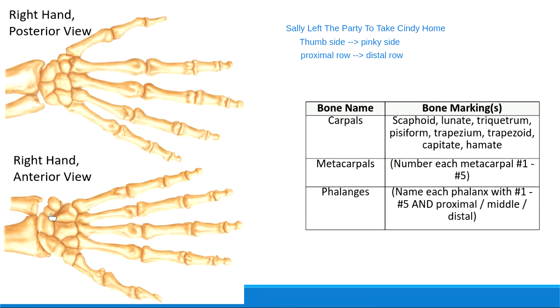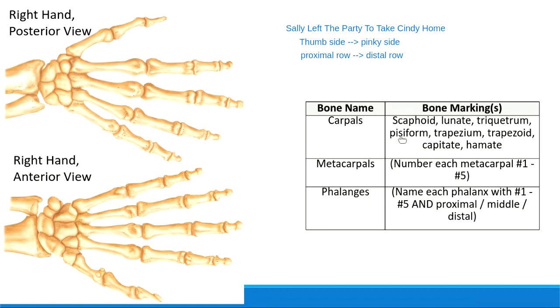The little bone that sticks out in your wrist over there, that's the bone called the pisiform, or I like to remember it as the party bone, because you know that's my phrase there. The pisiform is the bone that you can feel sticking out. That bone is attached, or it's sticking out up here on top of the triquetrum. So the triquetrum, this one right here, and the pisiform, these are physically attached to each other. The triquetrum is the big one that's on the bottom. The pisiform is the one that sticks out.